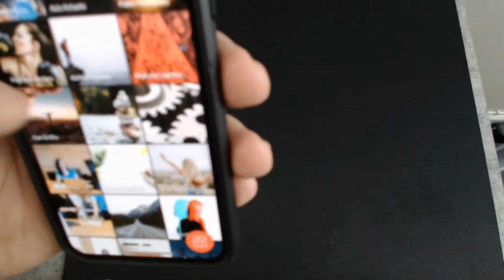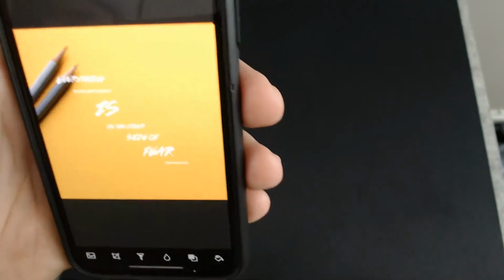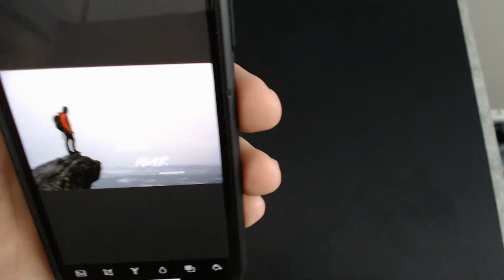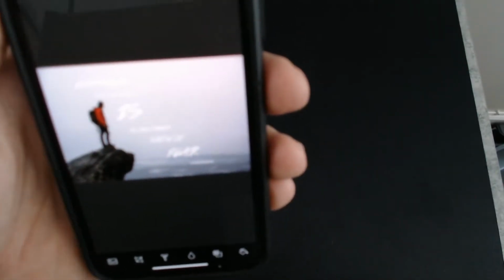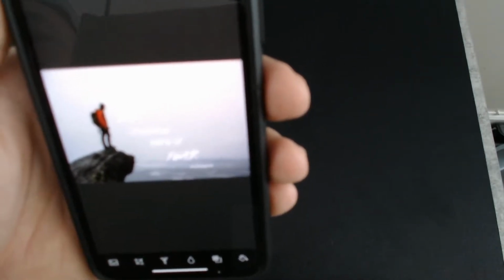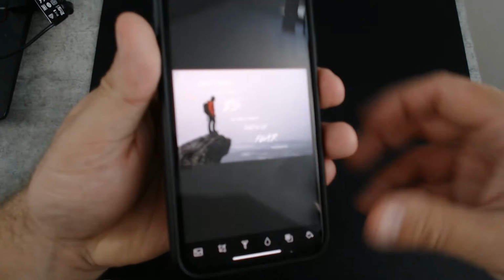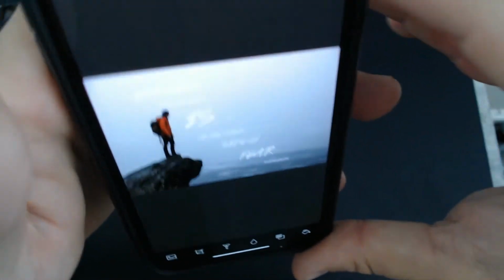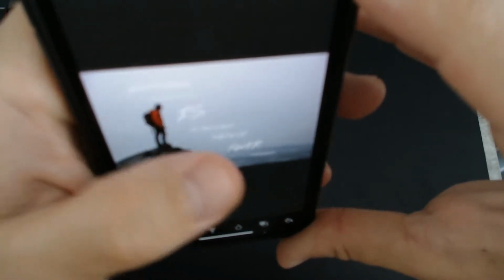And here's a cool one right here. This one's cool right in the middle because you have a guy standing on the edge of a rock, looking like he's facing his fears, right? Maybe he's base jumping, skydiving, whatever it is, or he's thinking like, I'll never succeed unless I do this. And that's basically what our quote is about: everything you've ever wanted is on the other side of fear. This kind of works because the quote goes down left to right with the guy not being in the way. So that works perfectly well.